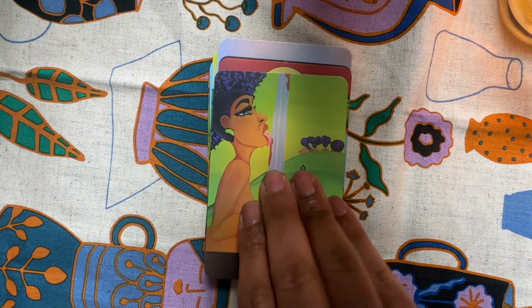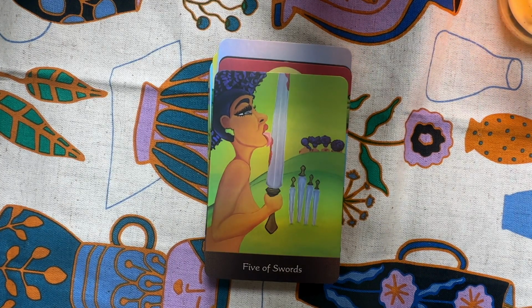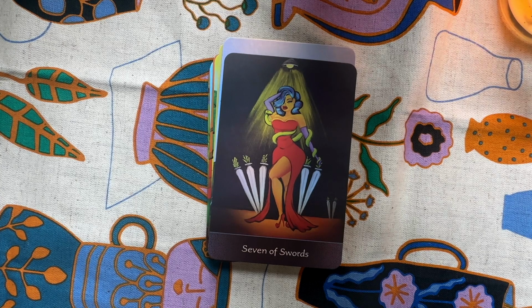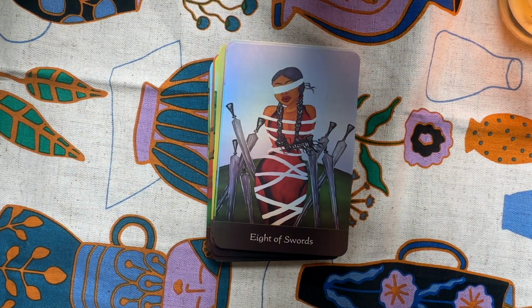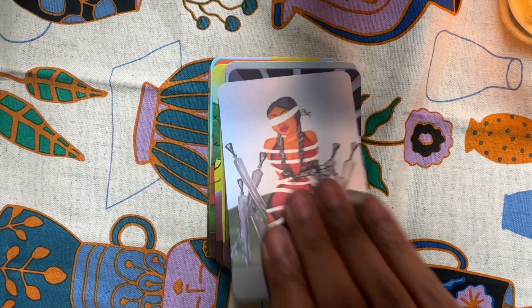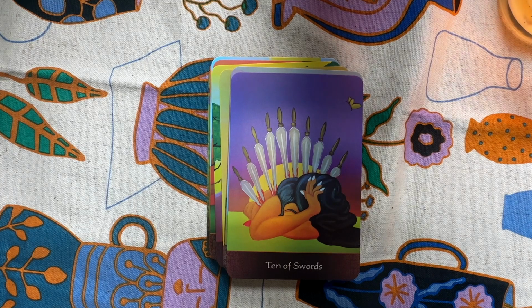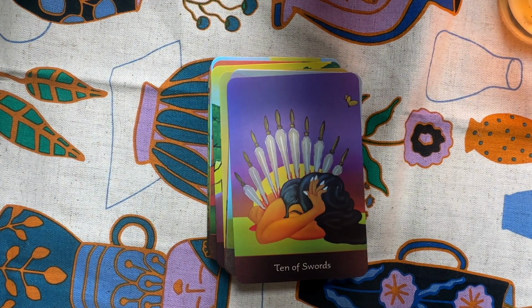Five of Swords. I love that she's licking the knife, like, yeah, I got him, but then her tongue is bleeding, or maybe she's licking the blood off the sword. I like the first interpretation because she thinks she's won, but she is still suffering. Her actions have caused her own suffering as well as the suffering of others. The swords. We still got that sun coming up, the Ten of Swords.